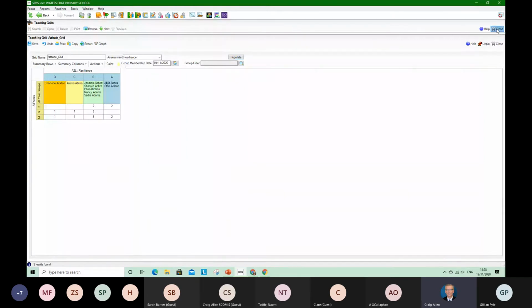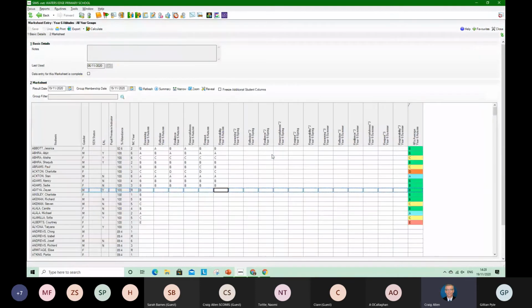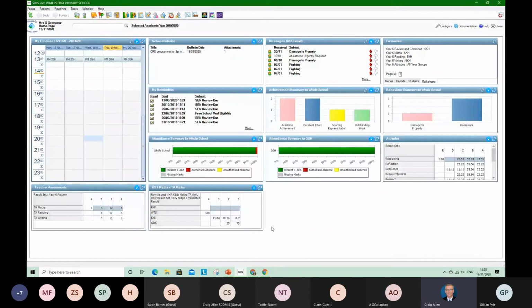Okay, I'm just going to pop back onto my home page in Sims. I'm a head teacher in this nominal school, so I've actually got some of that data being pushed to me rather than having to go and look for it. So as well as having attendance and behaviour and achievements all being pushed to my homepage, so I can quickly see that we're rewarding the positive things we want, I can also have these little tiny grids on my screen which are showing, again, summarising the data in this mark sheet. So we're still looking back at the data which the teachers put in that one time in the mark sheet.